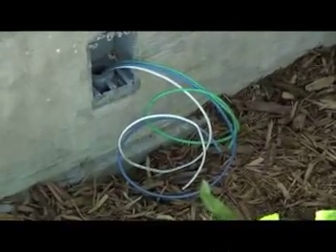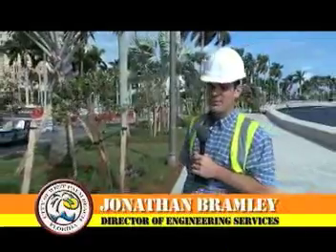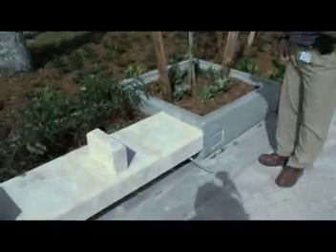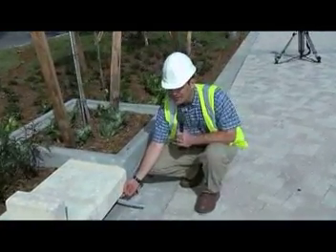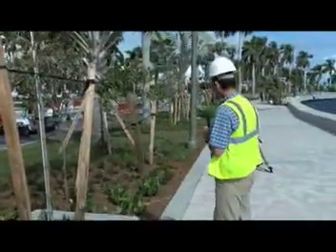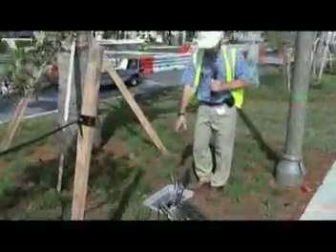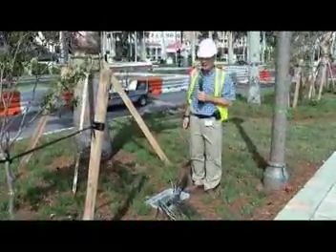We have a number of different infrastructure elements that are basically hidden from view for those folks who walk on the waterfront on a day-to-day basis. Down here we have the newly installed benches. This gray conduit will make a connection to some LED lights that will provide underlight into the benches as the project comes to be finished. Over here by the light pole we have a pole box which is the central hub for all the main wires throughout the project that run up and down Flagler Drive.